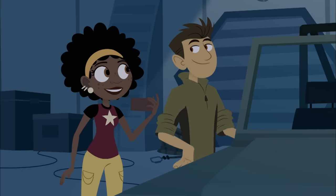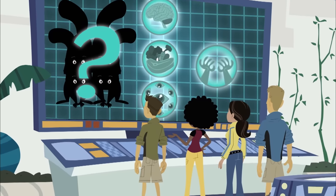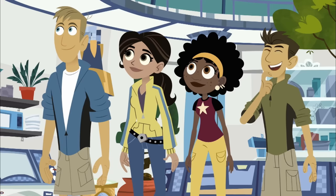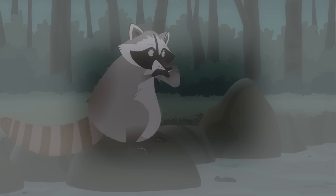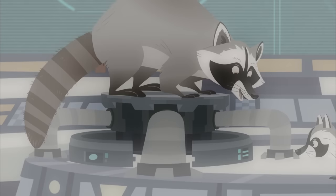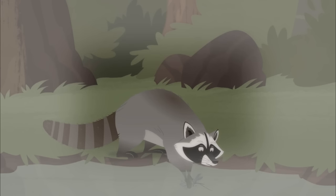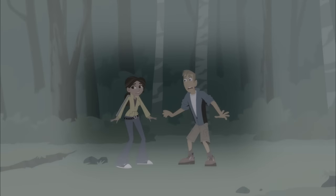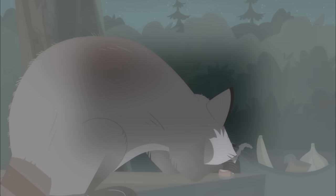We gotta check out our clue list. Wow, the 8 eyes and the giant feet really threw us. If it weren't for those things, we probably would have guessed it. Yeah, so let's see. Omnivore. Raccoons definitely eat both animals like crayfish and plants like berries. Great climbers. That explains all the scratching noise we heard. Don't forget about the grabby hands. Raccoons can catch food by feeling for it. Smarts. That along with the grabby hands, and these guys can figure out how to get into anything. And that classic striped tail. By the way, love the mask too. What's that for? It helps them with their night vision and prevents glare.